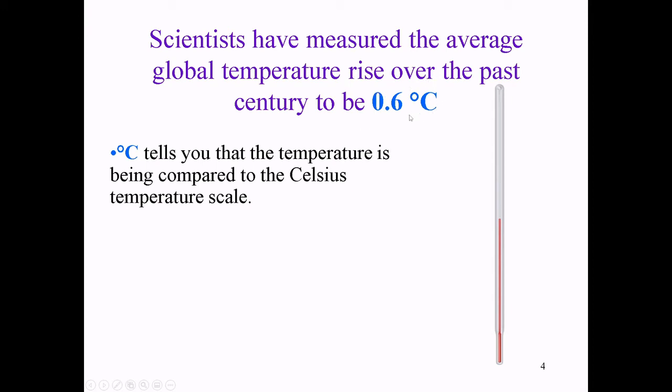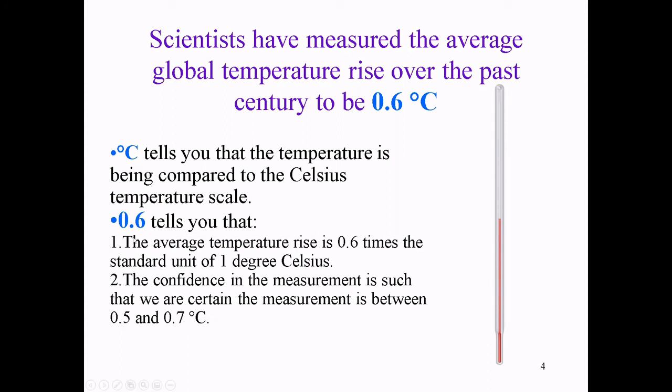We typically use the Fahrenheit scale, and it's actually so ubiquitous in America that often we'll just say something like 0.6 degrees or something like that if you're talking about the weather. But we're talking about Fahrenheit in that case, where the rest of the world tends to use this Celsius scale, which is a little different than the Fahrenheit scale.